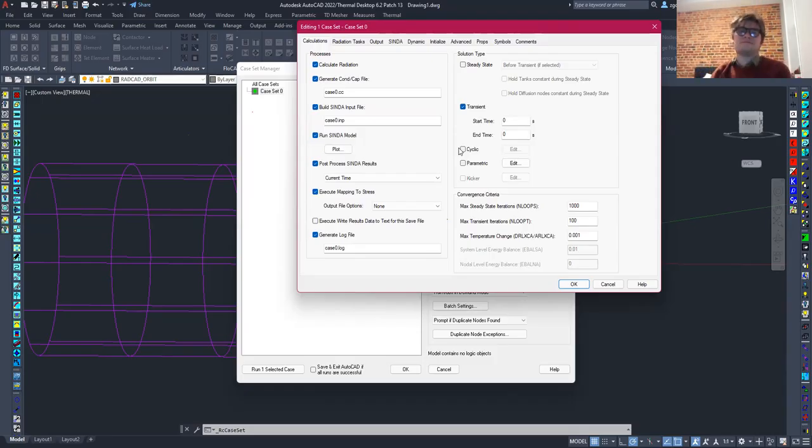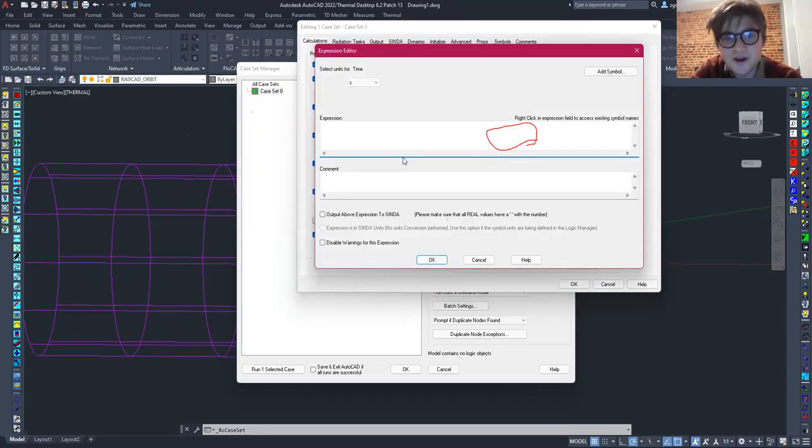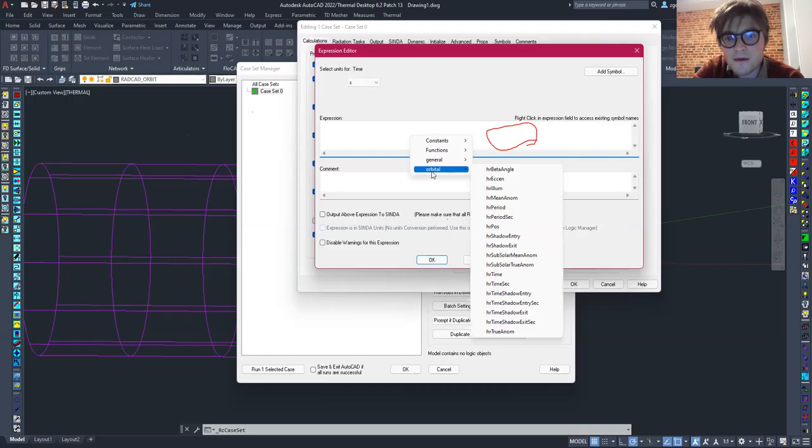End time. Actually, yeah, go ahead and do something fancy here. Double click this end time field. And then in the expression, right click and go to orbital and do hour period, right here.